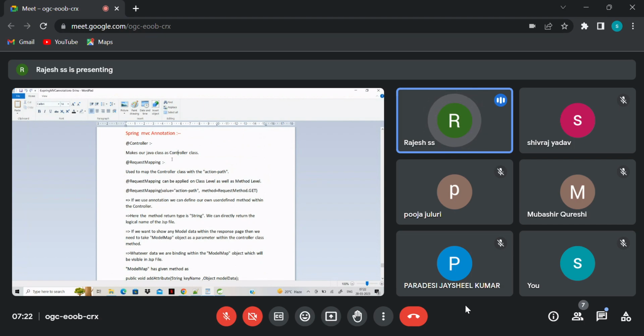And to read the client entered data, what are we using? HTTP request, right? HTTP servlet request. So to read the client data, which annotation can we use? @RequestMapping. The purpose of @RequestMapping is to read the client entered data in the form, or data sent from third parties, from an HTML file or any mobile device. All that information we can read by using @RequestMapping. Are you following?